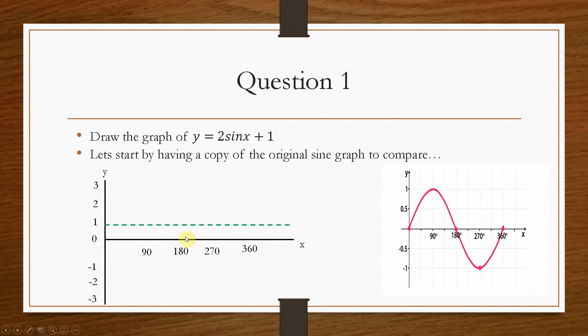Now, I'm going to put a dashed line, because what can happen is a lot of people will forget about the starting position, and then when they come to the turning point, they end up turning on 0 when it should go further down. So have your dashed lines to indicate that this is your new starting position, basically your new x-axis. Now, if this was a case of sin x plus 1, we would go to 2 and we'd be at 0, because the difference in the amplitude is always a factor of 1. So if we started at 1 and we didn't have this 2, it would go 1 up to 2, and then 1 to 0.